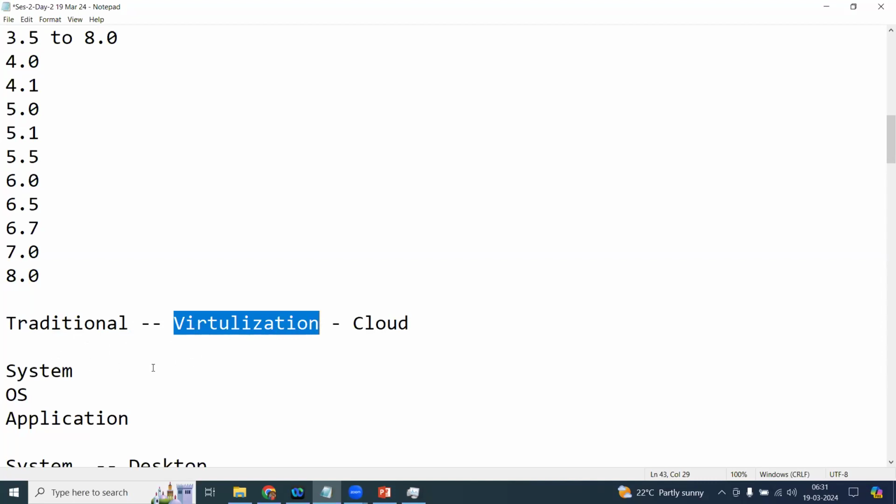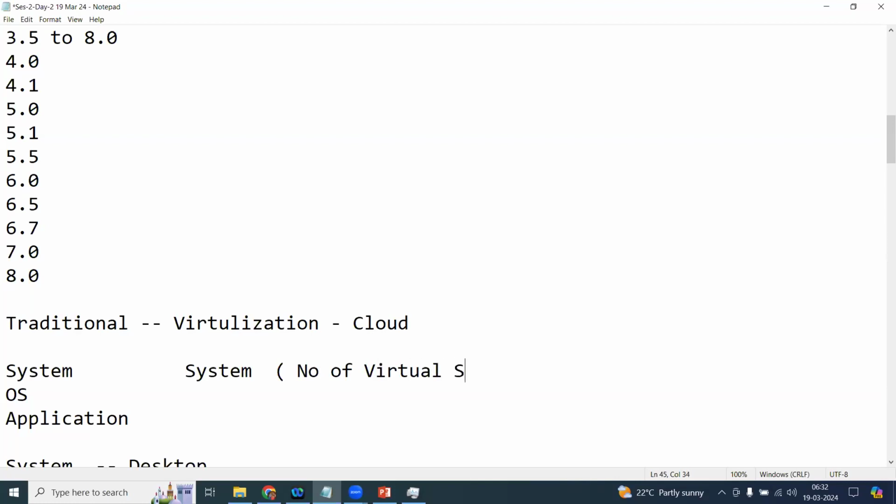With the help of virtualization, with the same one system, I am in a position to create a number of virtual systems.